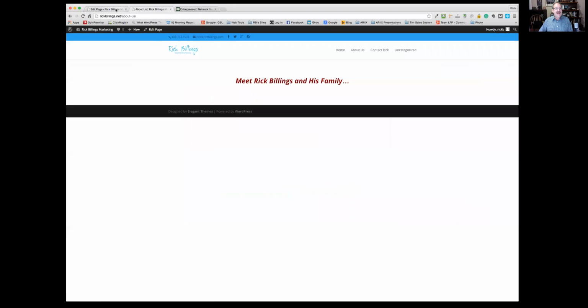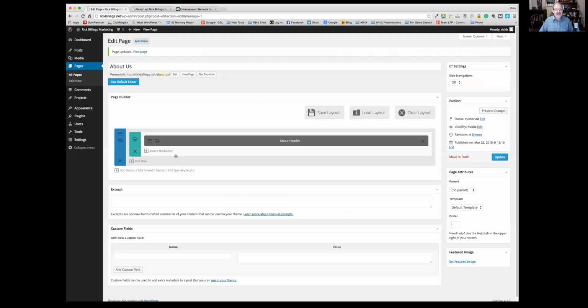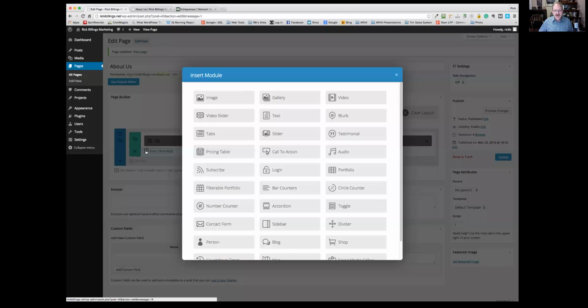Okay? So the next thing I'm going to do is I want to come below this, and I want to add a little copy on the left and a picture on the right. So I'm going to come over here. I'm going to say Insert. If I insert a module here, okay, that's only going to insert these different modules I have a choice to do. And there's a lot of cool stuff in here. I use mostly the text module.